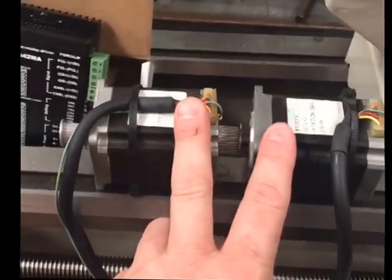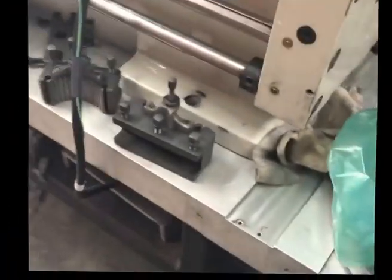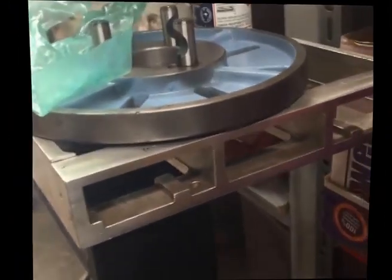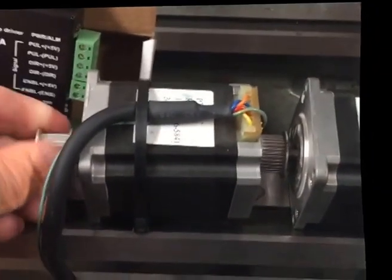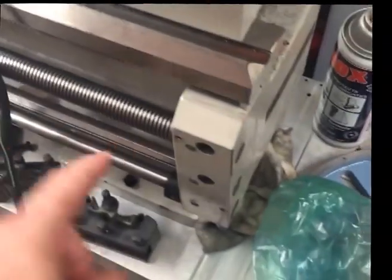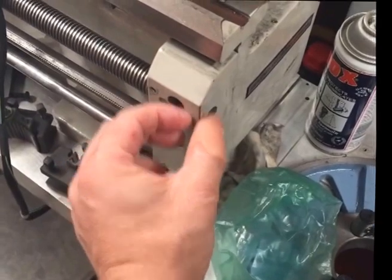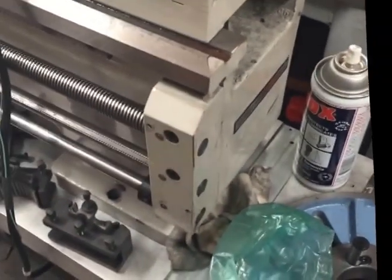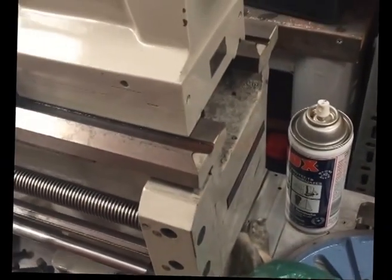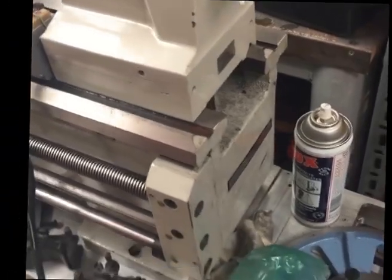These two steppers here we salvaged out of the machine that the lathe is currently sitting on, which is an old solvent printer — a nice big heavy chunk of aluminium at the base. These are 1.6 Nm steppers and they've already got pulleys on them. I'm thinking the small pulley would probably be the one we use to operate the cross slide, and the big pulley to operate the feed screw. Probably looking to mill an end off here and use a compression coupling — we have one of those around. Kneel the end off, leaving us some clearance to perform as a compression coupling.